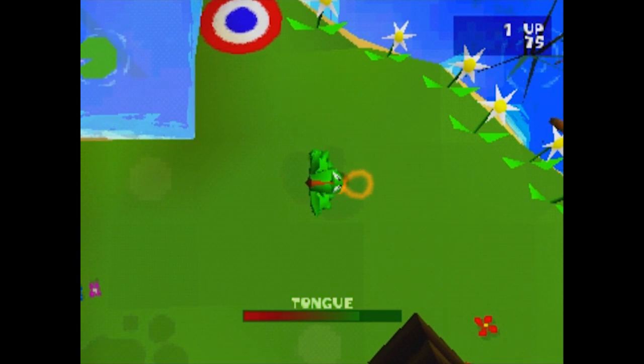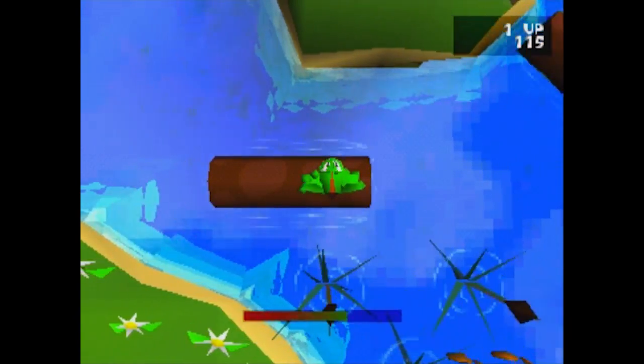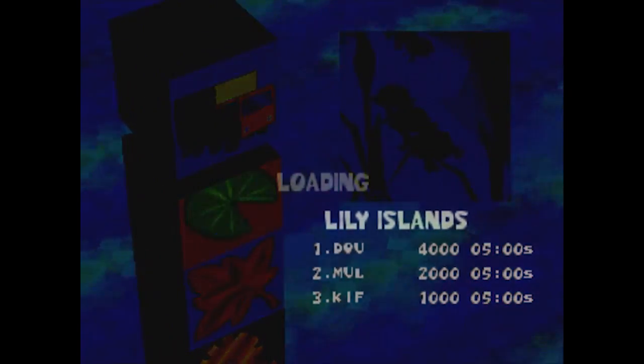Okay. You can use your tongue to eat stuff, and you can do a super hop. All right. Let's see. Super hop. Okay, the super hop does nothing. I thought it would jump extra far. Let's try that one more time. I'm pretty sure I could have eaten those flies that we had encountered.